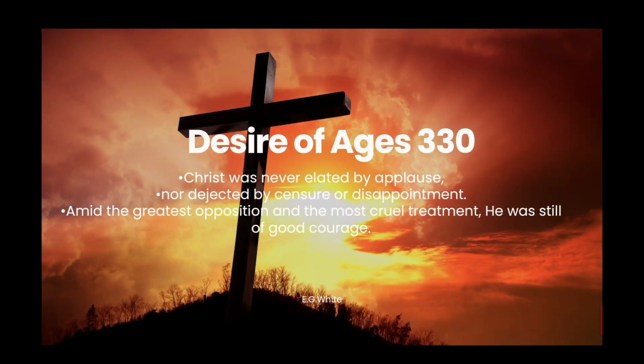In contrast, we're told that Christ was never elated by applause. Maybe of all people, he should have been allowed to have a sense of arrogancy and pride because the Bible says he created the world. But he not only said the words, he lived the words, "Blessed are the meek." Christ was never elated by applause, nor was he dejected by censure or disappointment. By the way, if you're never elated by applause, you won't be dejected by censure or disappointment. It's the sense of arrogancy and pride that leads you to be dejected by those things.